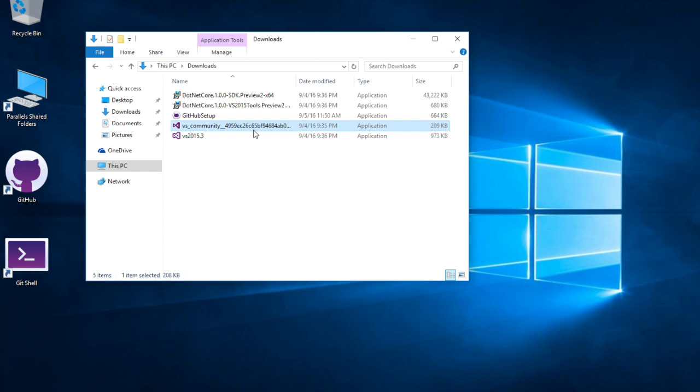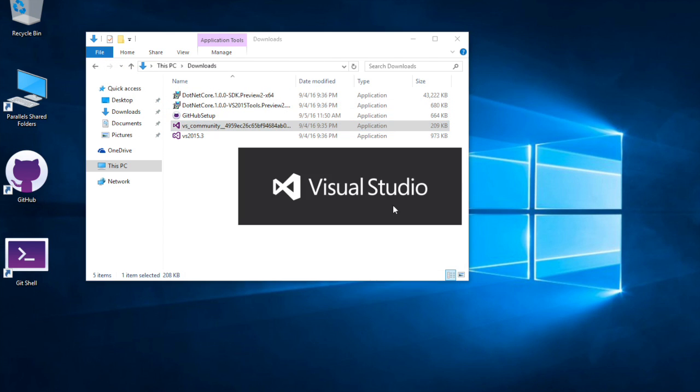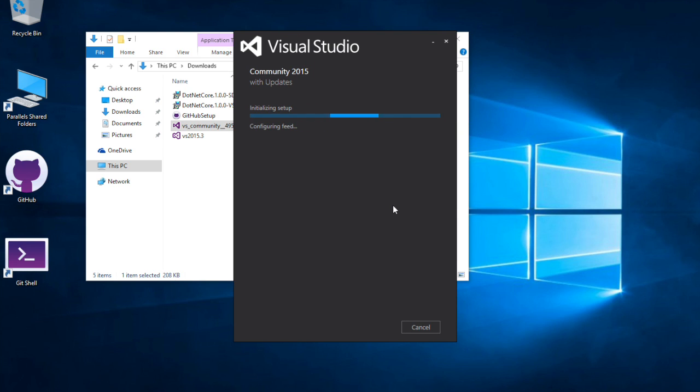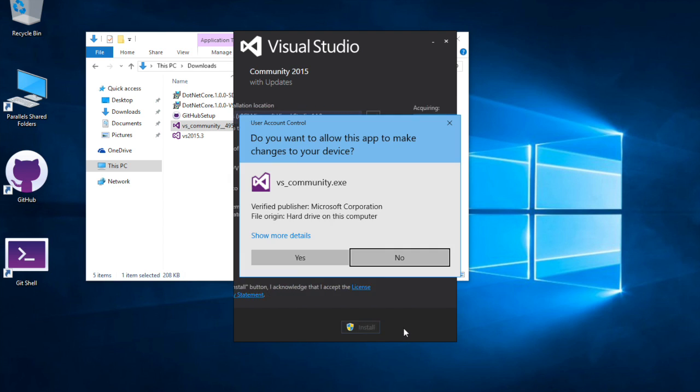So let's go ahead and, since I don't have that set up yet, let's run through installing that. So VS Community, blah, blah, blah. Got to run that. It's going to open that. I want to run. It's going to launch the installer. This is going to take a little bit of time. So again, I'm going to speed this up by editing out the actual install in this video. You can go ahead and do the normal setup for this, just default, don't add anything. If you want to tweak the install and set up the environment for, like, universal Windows apps, go for it. But for what we're doing in the class, you just need a default installation.